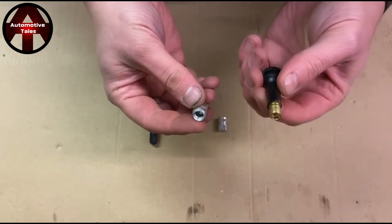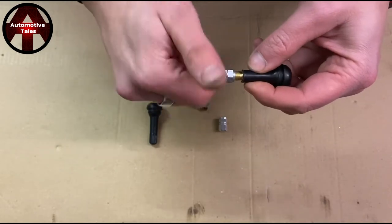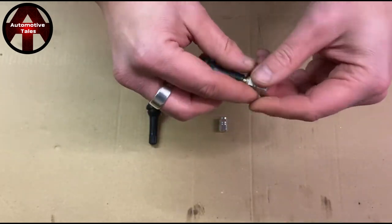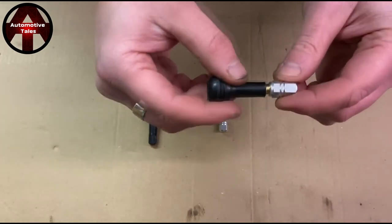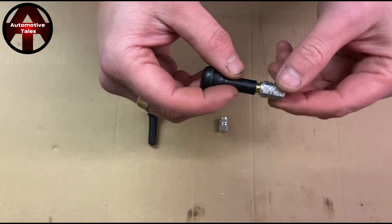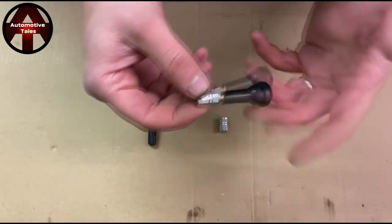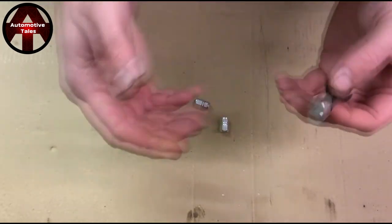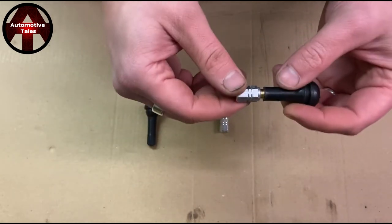You've got two different metals here — you've got brass and you've got aluminium. You put those two together, you apply water in the outside world, and even salt if you're in the UK or other countries that salt roads in winter. What happens is you get galvanic corrosion between these two materials, which means when you need to top your tyre up — usually because your tyre's low on air, thus a safety risk — those two have welded themselves together with galvanic corrosion.